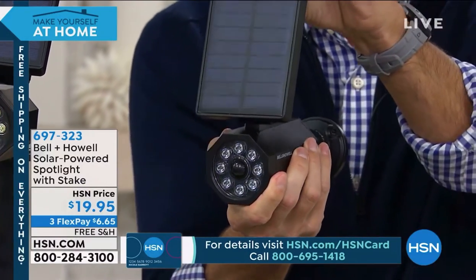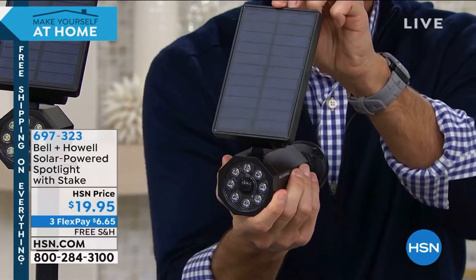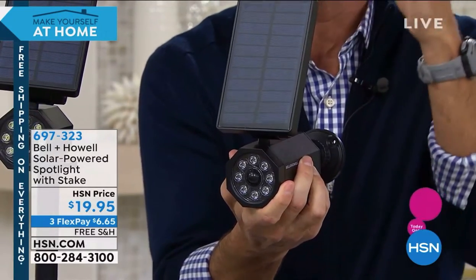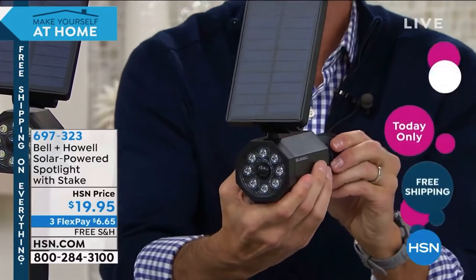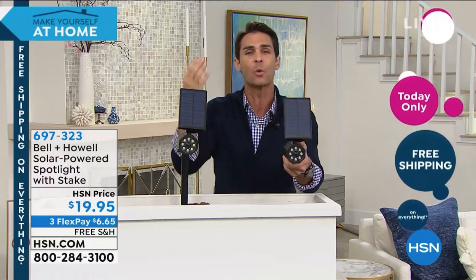And this is directional as well, your solar panel, to make sure it's in the sun, you're getting all that sun. So you go over to your parents' house, your grandparents' house, you install it for them, they don't have to worry about it. Then when they're walking up and down those stairs, or maybe it's the shed, or maybe it's the patio, whenever they're coming home and it's dark, the light automatically comes on. Or if there's someone around that shouldn't be around, then you know they're safe. That light comes on. These bright 8 LED lights come on and really light up the place for $20.